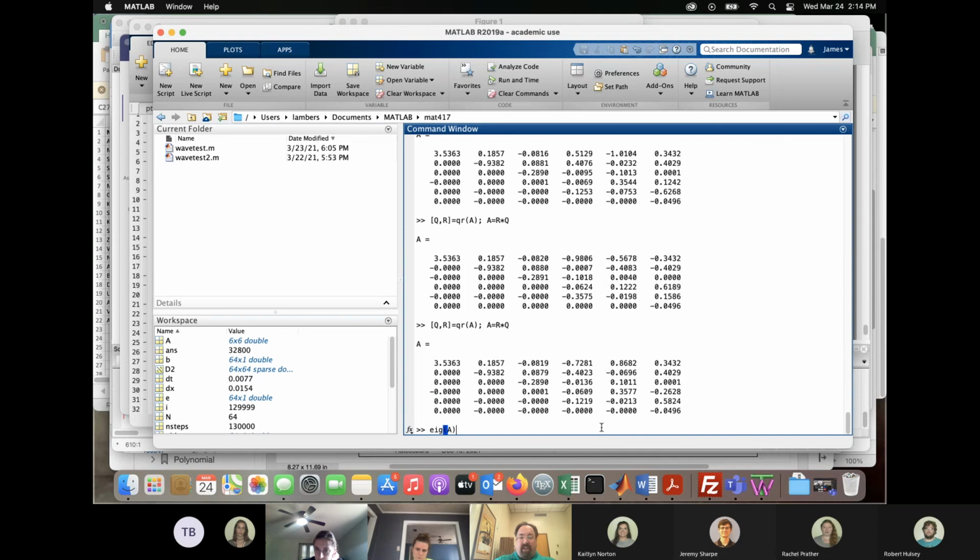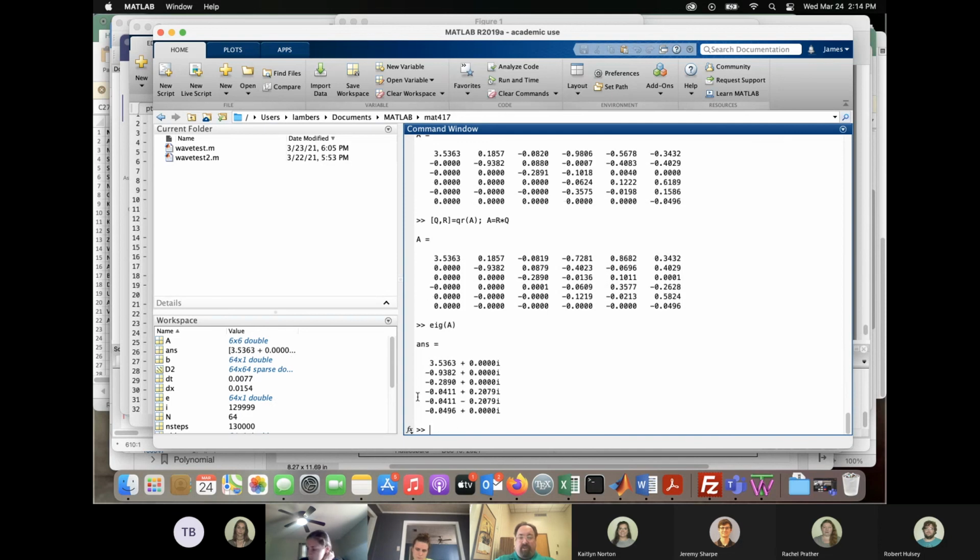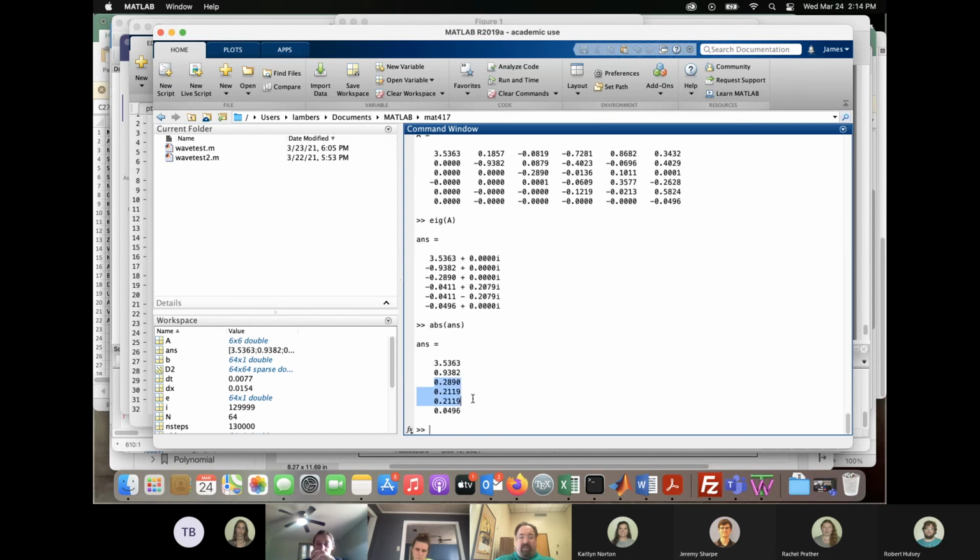If I look at the eigenvalues of A, we do in fact have these two that are complex. Here the largest, then the second largest, and then this is the third largest. But notice if I take the absolute value of the eigenvalues, these two are fairly close to each other in absolute value. That's why this entry took a long time to go away. So when you have clustered eigenvalues, it takes longer to get a reduction to this quasi upper triangular form. But you can see that this QR iteration really works. It is, at least to some extent, eigenvalue revealing.